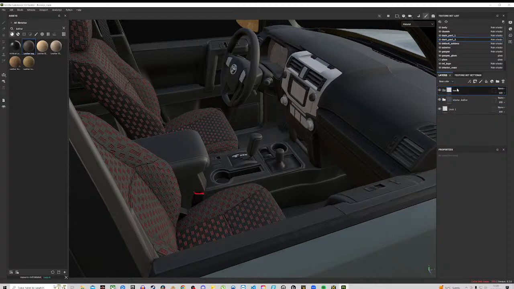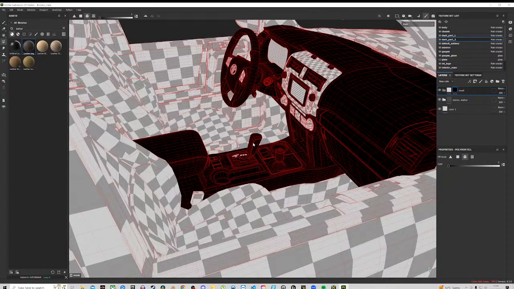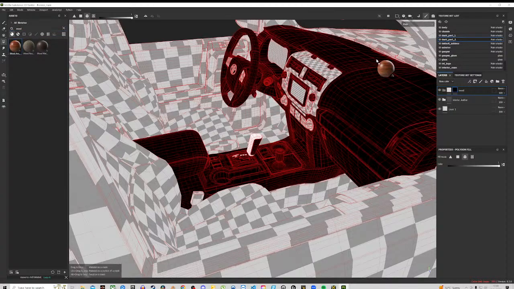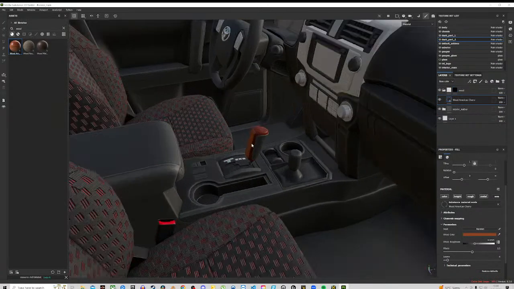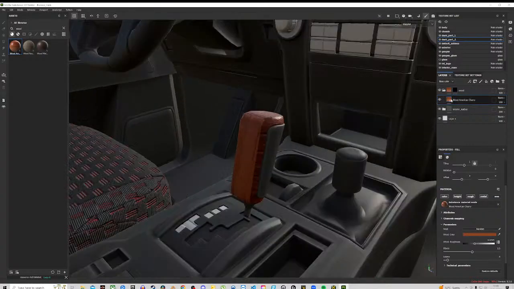So that would be my base, and then I would just mask this. And then I would come over here and select this bit. And then I would come here, search for wood, put it in here, and then I would have a wooden lever. And then I have to do some work to that as well. You can't just leave it as it is.